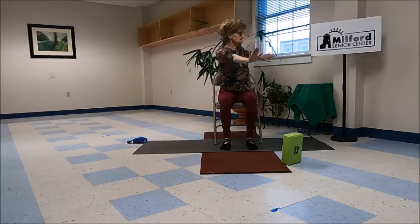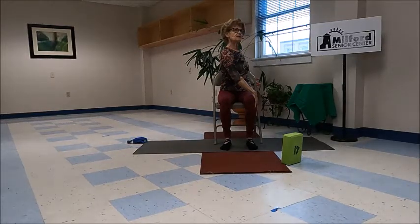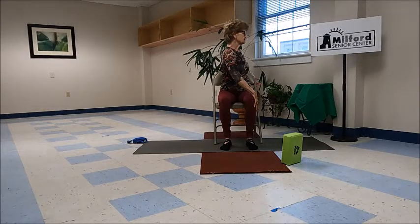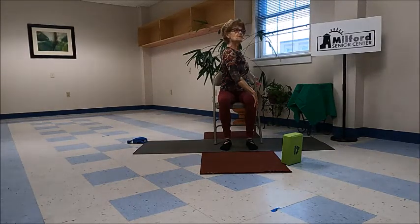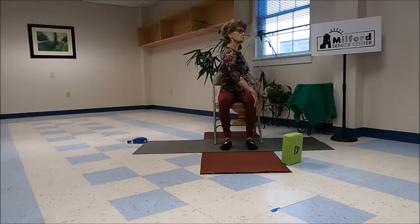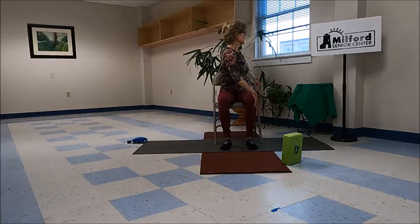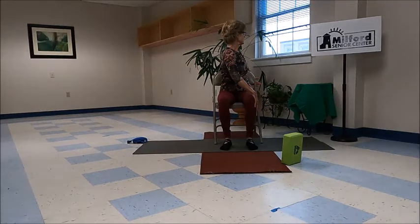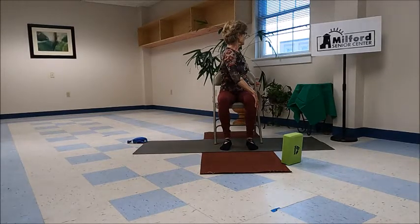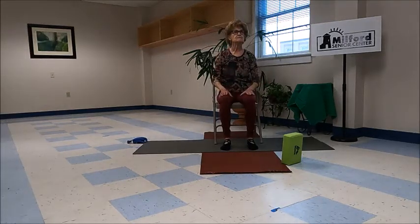Going to the left this time, maybe your right. Setting up your body tall, slowly rotating the spine. Turning the head as far around as you comfortably can. Taking those 3 long, slow, deep breaths. And slowly releasing, coming back to center.